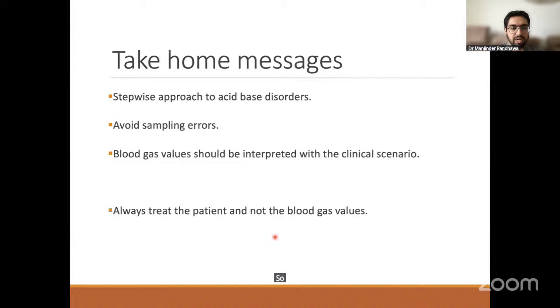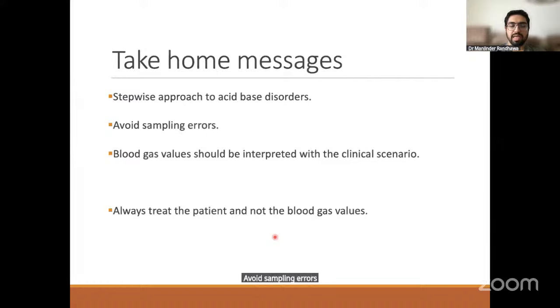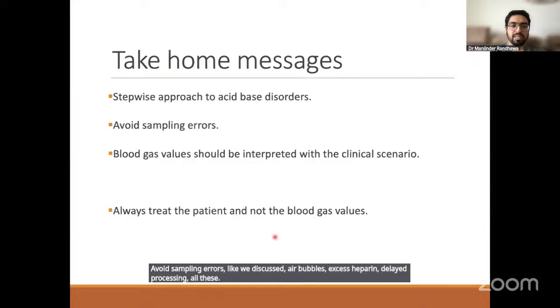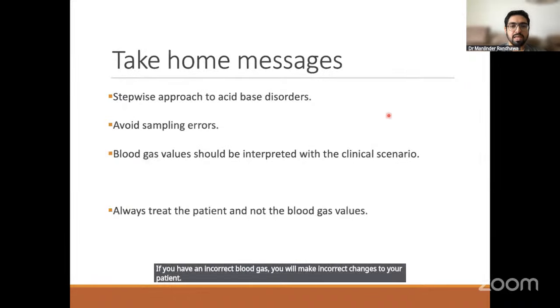So this brings me to the end of this presentation. Obviously, a stepwise approach is always the best idea for acid-base disorders. Avoid sampling errors like we discussed: air bubbles, excess heparin, delayed processing. All these errors need to be avoided because they will alter your blood gas. And if you have an incorrect blood gas, you will make incorrect changes to your patient.